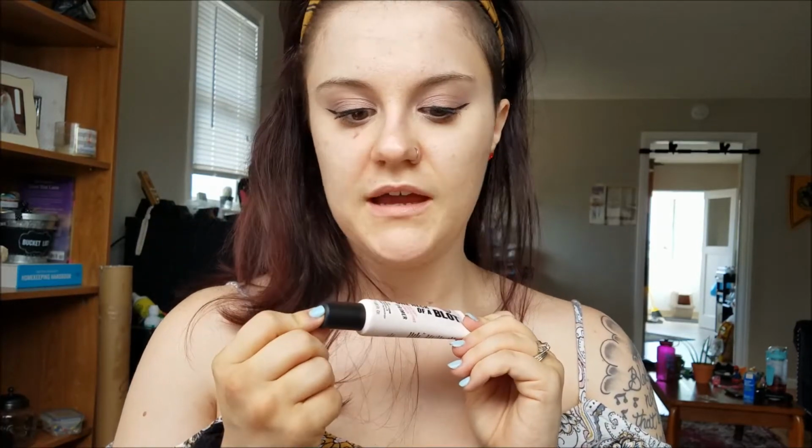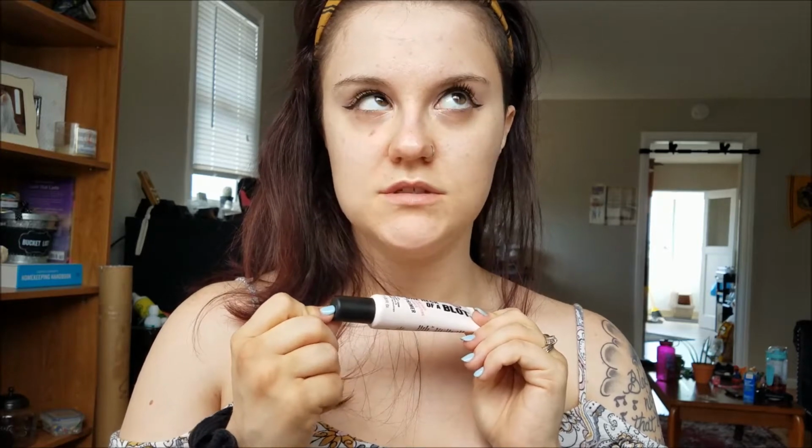Now that might look pretty clumpy to some people, but I like my mascara a little clumpy. Now this is the Soap and Glory One Heck of a Blot Primer. I got this at Target for around $10 or $11, I believe.